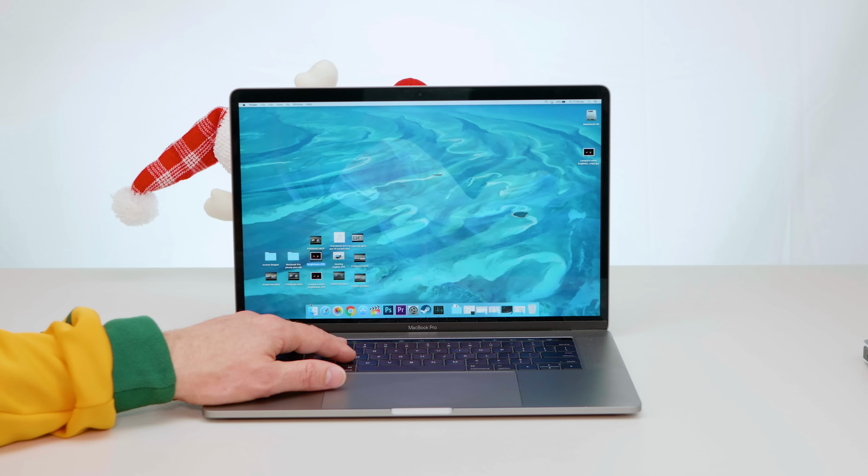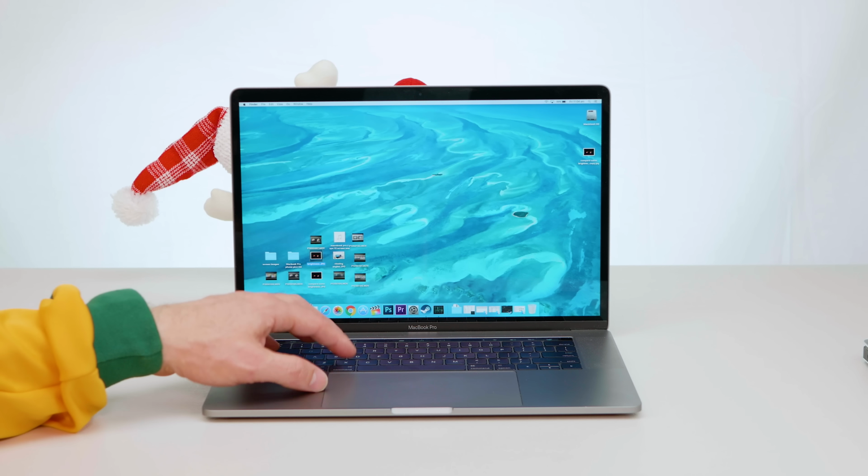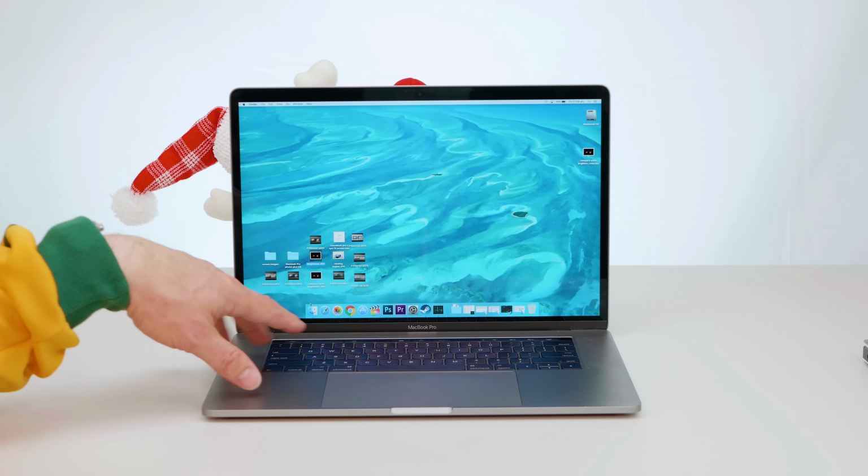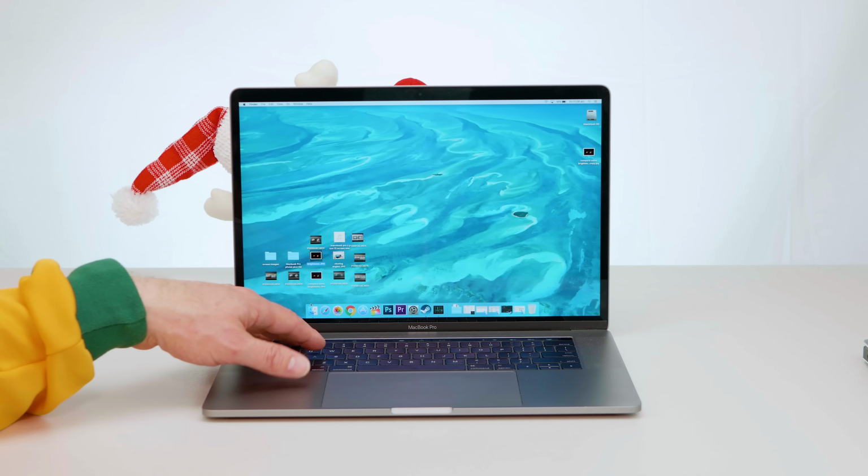So when a 970 Pro comes out next year, you won't be able to put it in this. And the RAM is soldered on too, so 16 gigs is all you're going to get. Now, I will show you a video so you can hear the noise. It does get a bit hot.